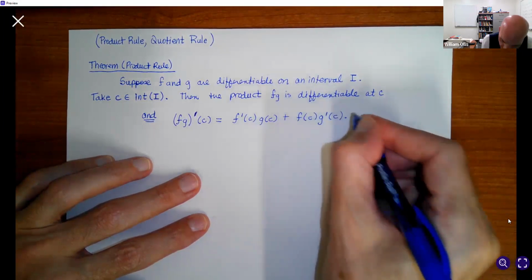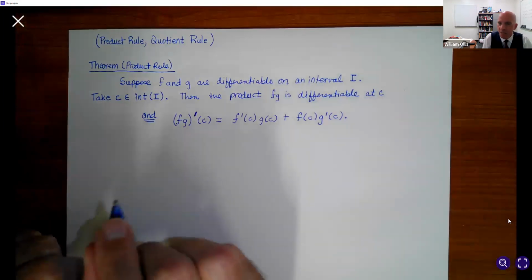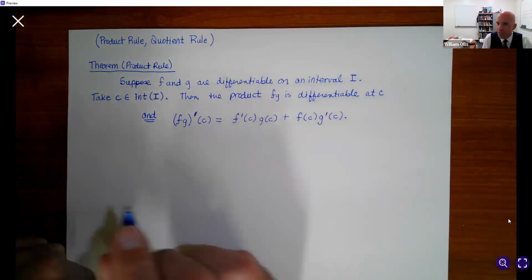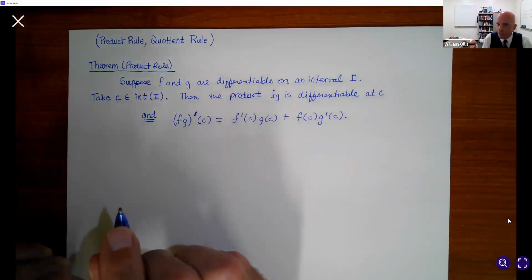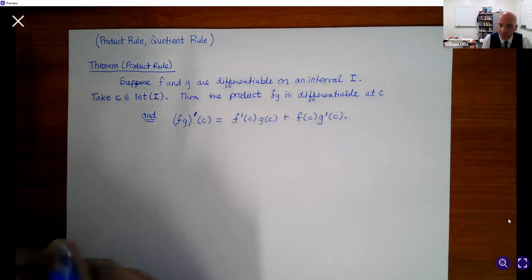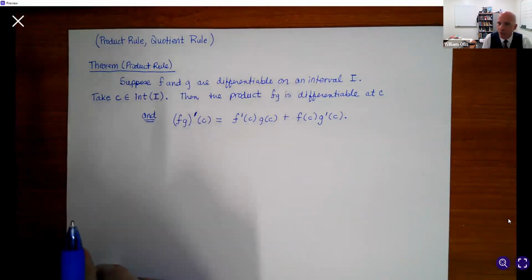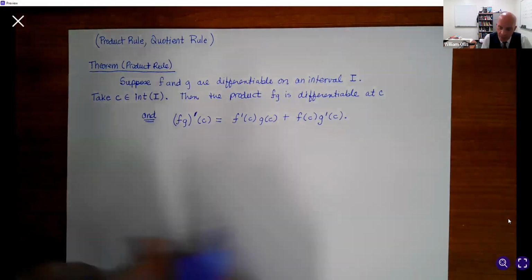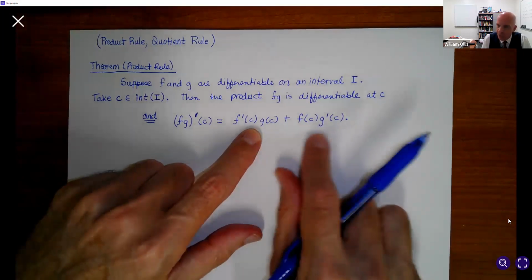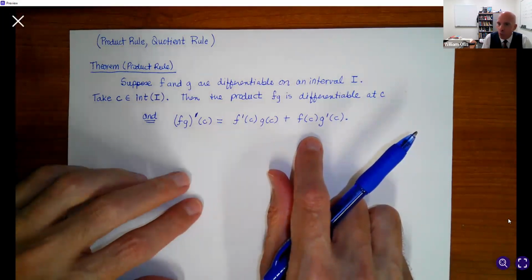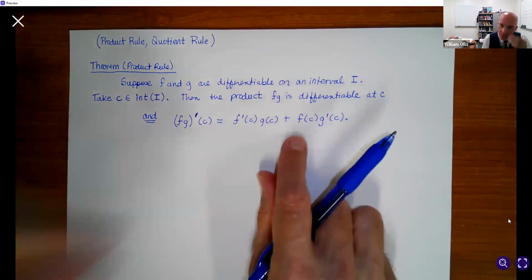So this theorem is not simple like the derivative of a sum or difference, where you just have the sum of the derivatives or difference of the derivatives. This is a little more complicated. So we don't get the luxury of saying that the derivative of a product is the product of derivatives. That is not correct. So it's actually more complicated. And later on, this will give rise to a very useful antiderivative formula called integration by parts. So this formula does us lots of good.